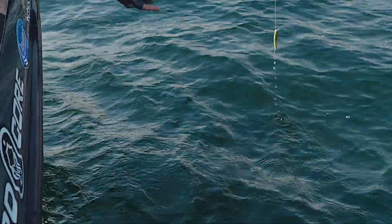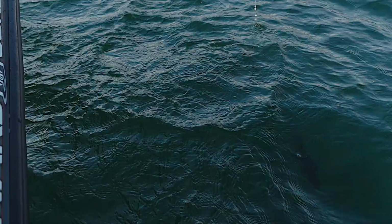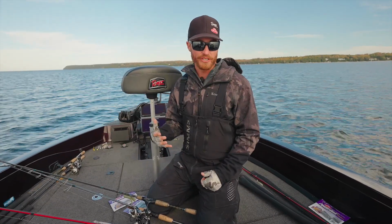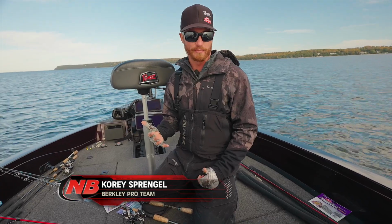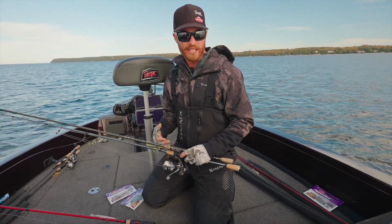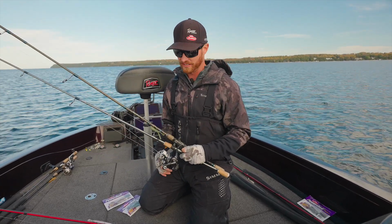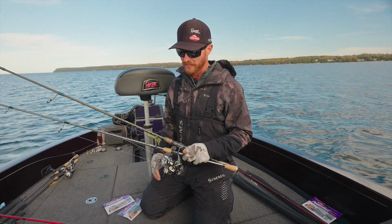One thing I always like to do is have a lot of tools available, and especially rods and reels, because I feel like if something's readily accessible and it's available, it's ready, you're gonna try it. And especially when it comes to covering water, I like to have a bunch of different baits ready and different rods tied up. Today, to cover water, I always like to grab moving baits.